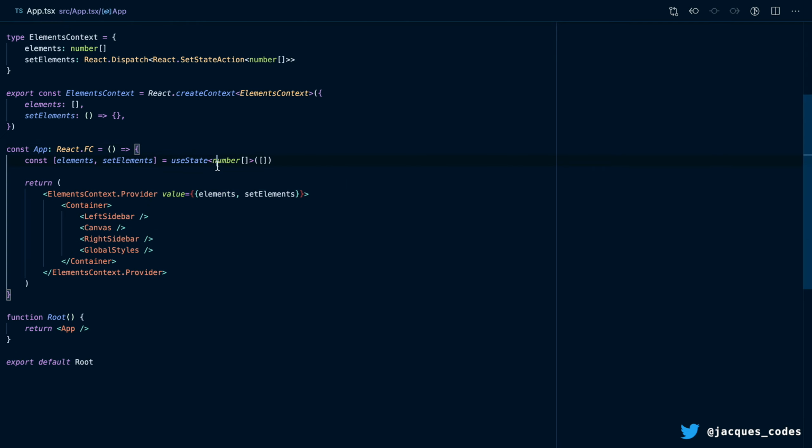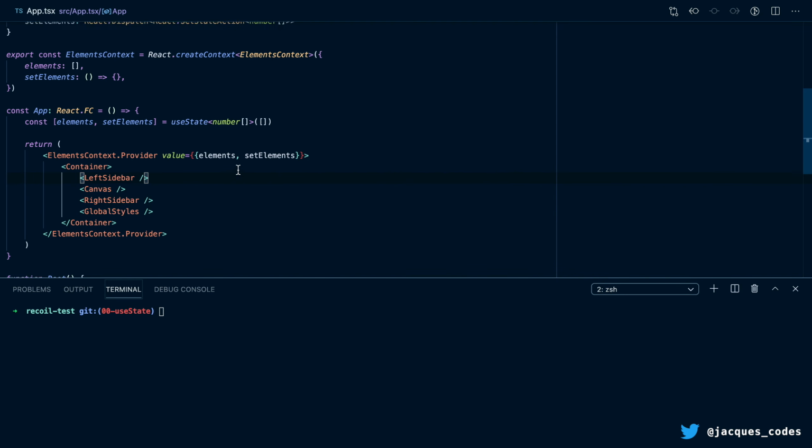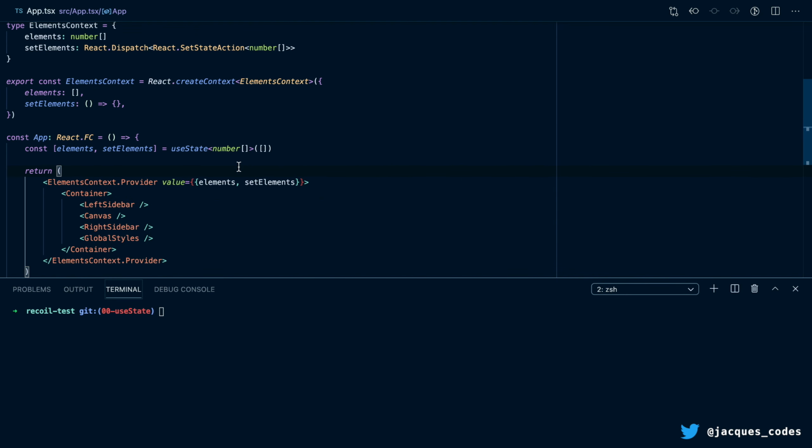But as we already saw, the problem is if we want to take that state and share it with another component, let's say with a sidebar, which we're going to be adding here, we need to take the state and lift it up. And that is where our performance falls down. So now that we have a good idea for the basic layout of our app and where all the code lives, let's dive right in.